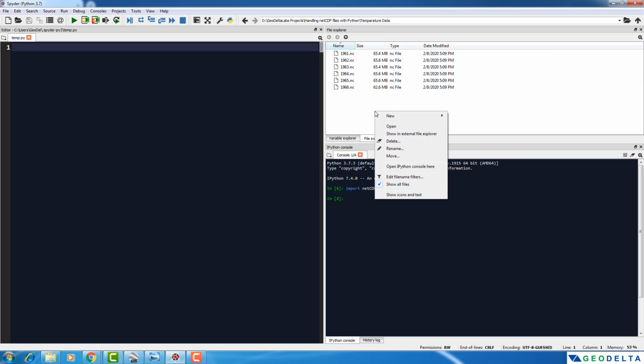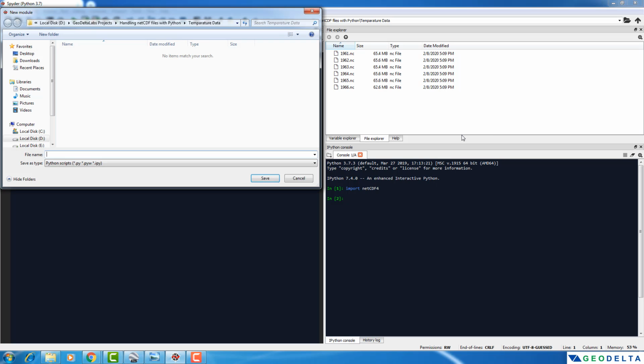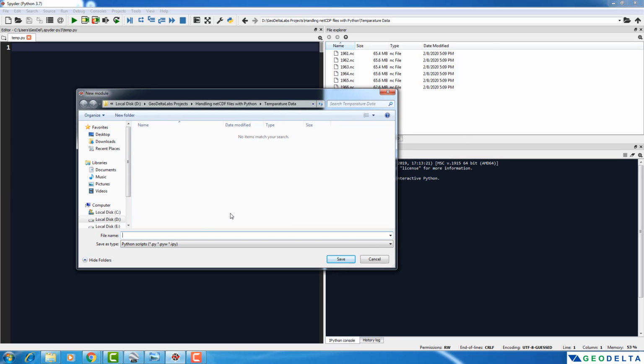I'm going to right click over here and create a new Python file, and I'm going to name this extract netCDF.